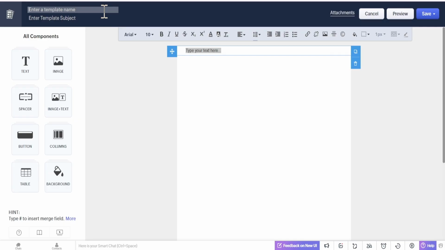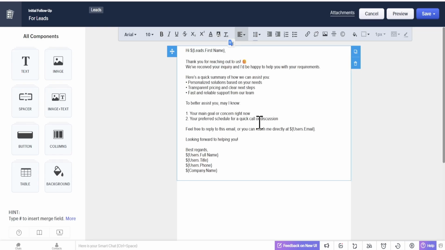Give your template a clear, memorable name. A good convention is purpose plus audience, for example, Intro Outreach, Leads, Q1. Next, enter a subject line. Keep it short, benefit-focused, and personalized where appropriate. You can insert the first name merge field from the Leads module to boost open rates and avoid spammy words or excessive punctuation. Now paste the email copy you generated with ChatGPT into the editor.